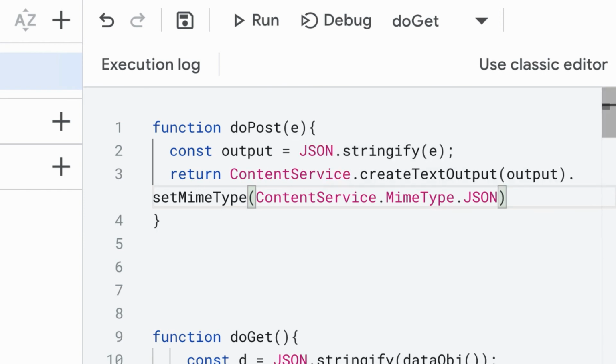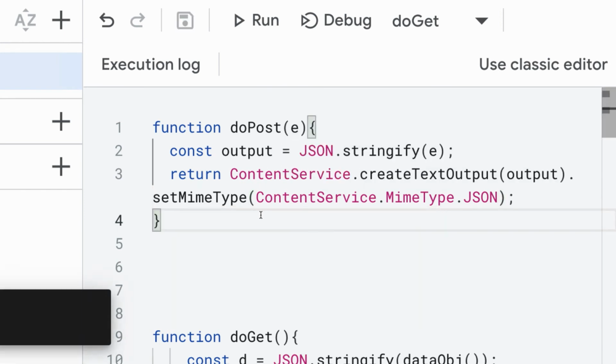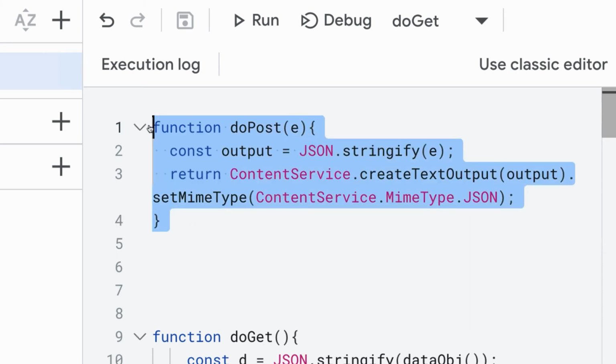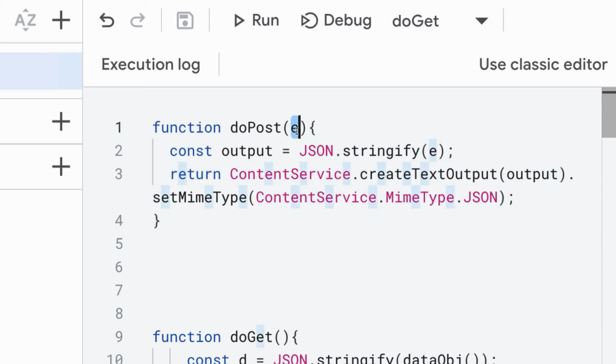So the big downside about using the post is that it's a little bit harder to troubleshoot. So we'll need to send some data over to the post, and we need to make sure that we're able to get a response back from it. So enter in and get the event, the e.parameters, and that's coming from the post parameters. And this is where we're going to contain the body contents that are being added into the post. And then once we can deconstruct it, we can simply select it and add it into the spreadsheet.